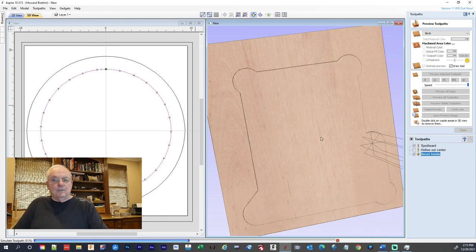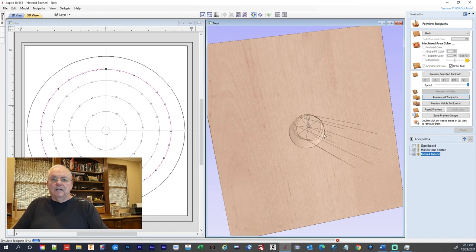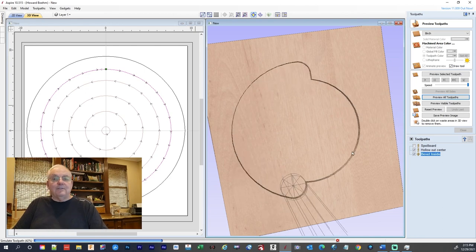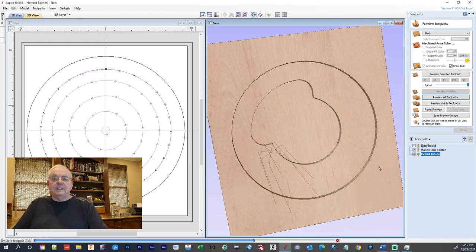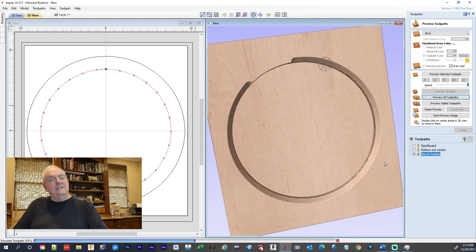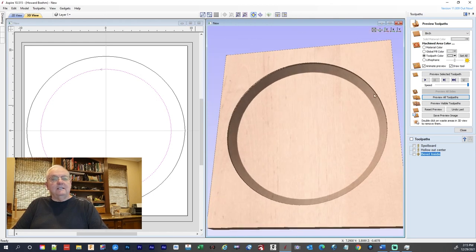And anytime you're doing a job in Vectric and it doesn't look right in your drawing here, in all likelihood there's probably something wrong, because this is very accurate and it gives you a very good representation of what you're going to get. And if you see something that looks hokey in there, you better find out what it is. See, now we're on the line and it came out perfect.